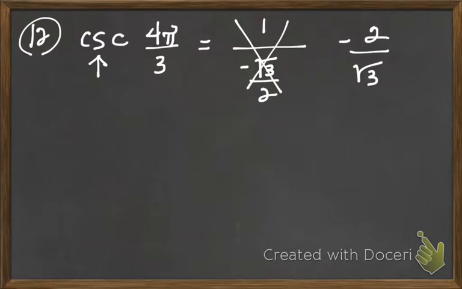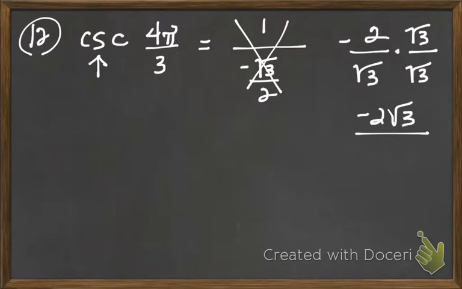But your Algebra 2 teacher taught you something about negative 2 over the square root of 3. It's a big no-no. What's the no-no about that? Yeah, that rule: you can't have a square root in the bottom. So we're going to rationalize the denominator. We're going to multiply the top and the bottom by the square root of 3. And our simplified answer is going to be negative 2 square root of 3 over 3. Lovely radicals. They appear back to us in Precal. Awesome. All right, flip your handout over.